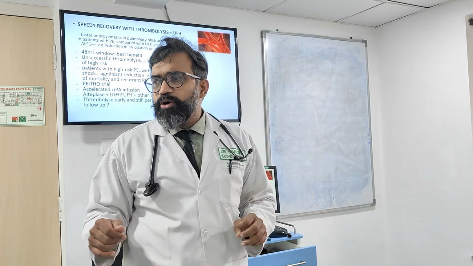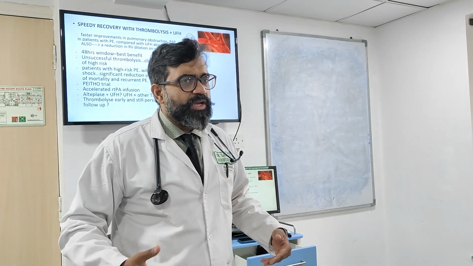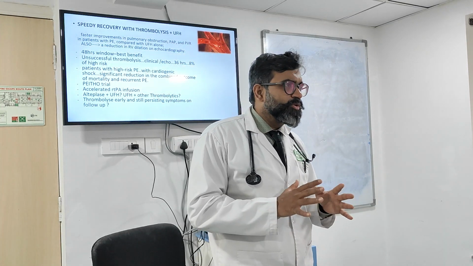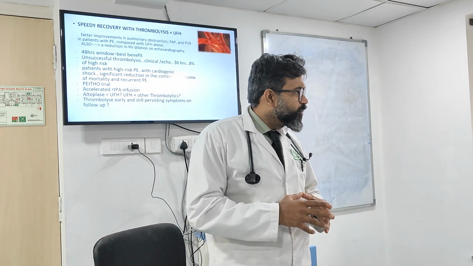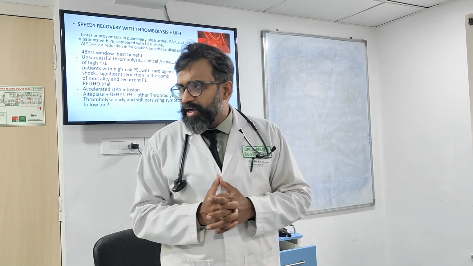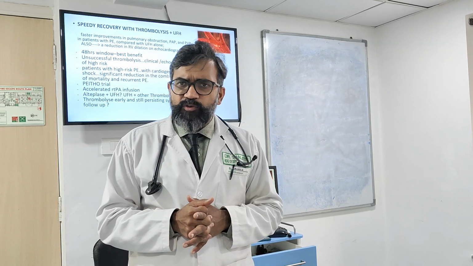You will not go and try to reverse the bleeding that is there inside the nose, a bleeding inside the mouth, or hematuria. These are the things that I am not going to do anything for. But which are the bleeds I'm going to tackle? I'm going to tackle massive GI bleeds, which by definition is more than a gram drop of hemoglobin. Or I'm going to look at a massive IC bleed, IC hemorrhage. So these are the things that I want to look at immediately. And why do I want to look at this IC bleed so urgently and so fast?